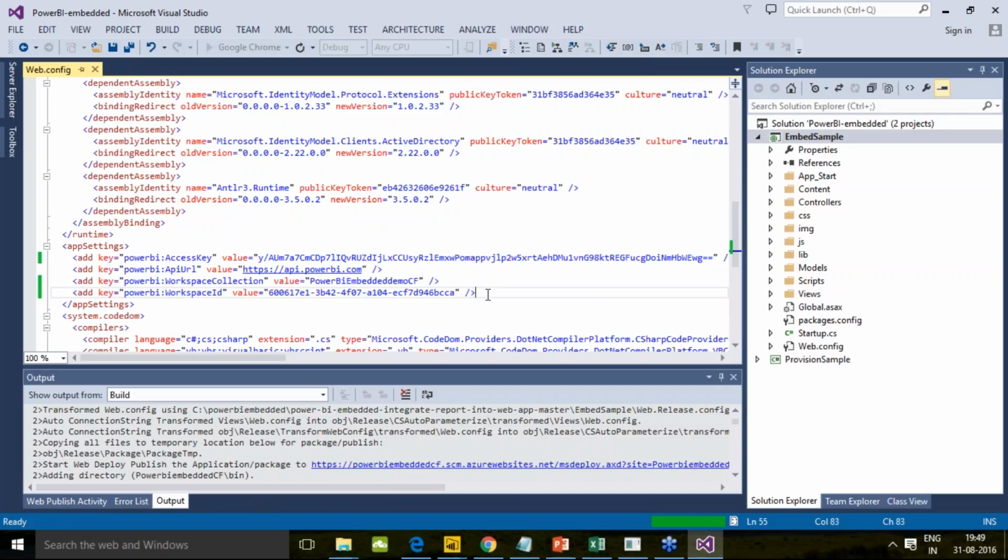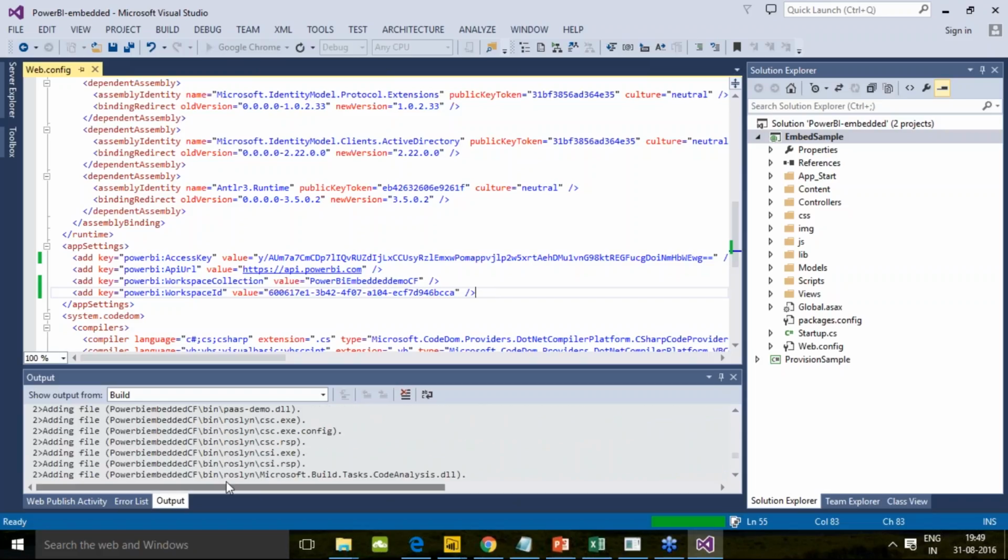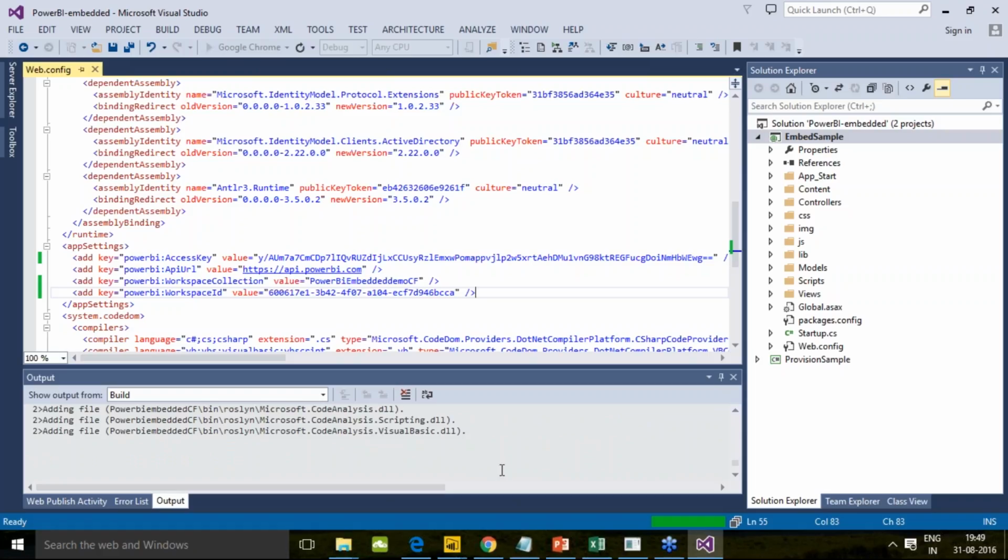These three things you can put in the solution's web config file, and later on you can use them. Okay, so we published it. You can see here the Power BI Embedded CF website, the name which we kept over there, and it's a website.net.